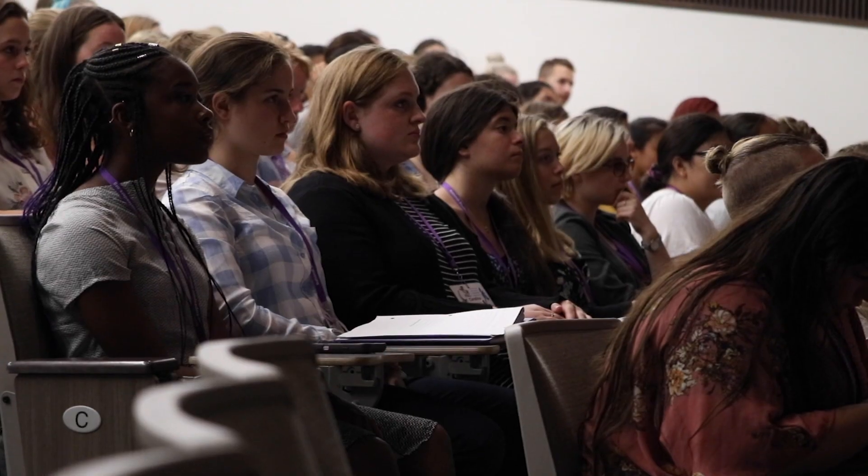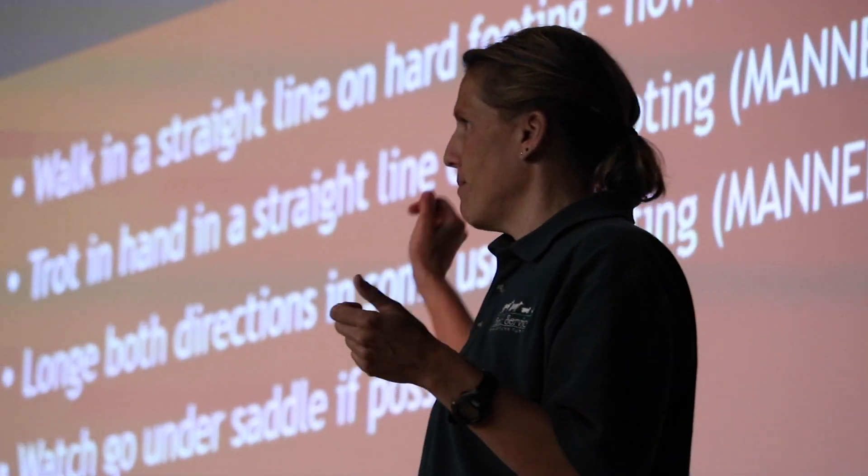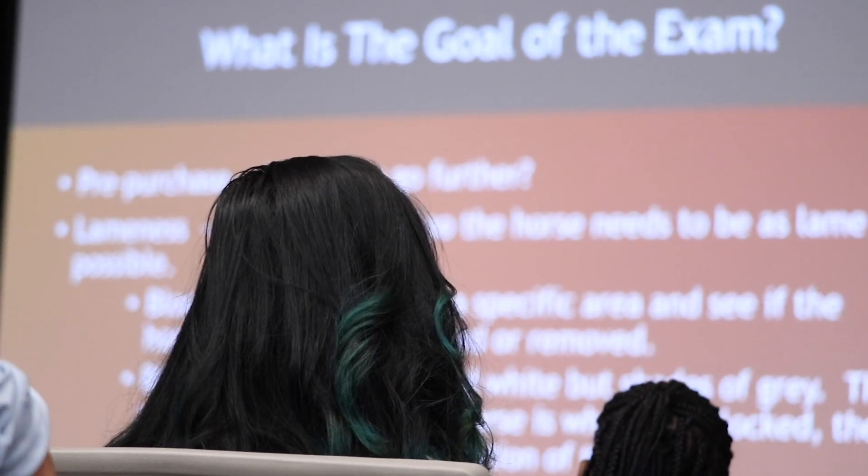So there's a lot of tools we use to detect lameness. Usually we use our eyes — that's kind of the number one thing. We also discussed today a computer program that is trying to take the subjectivity out of lameness. It's an objective look at lameness, and it has some pros and cons. So we went over that a little bit today, but by and large, we use our eyes 99% of the time.